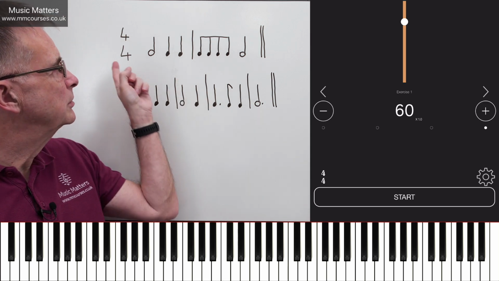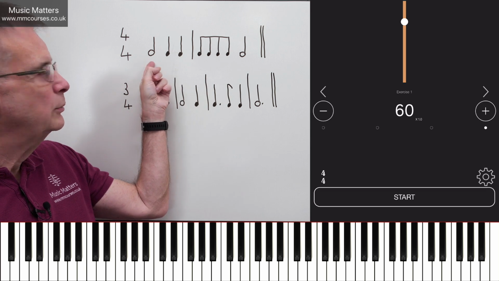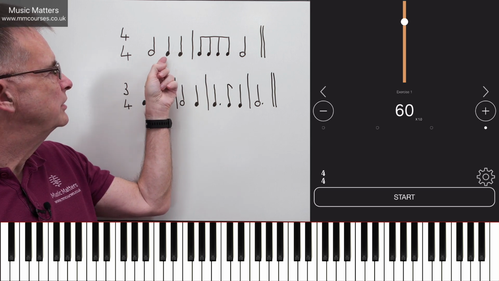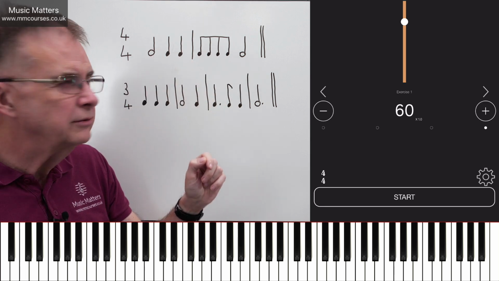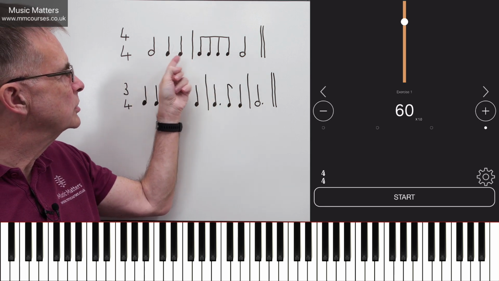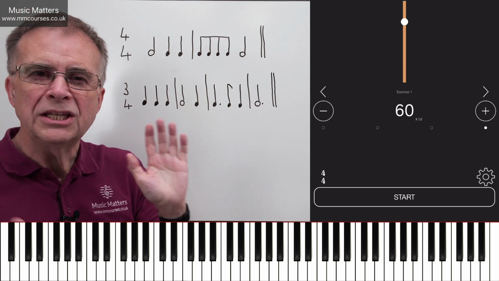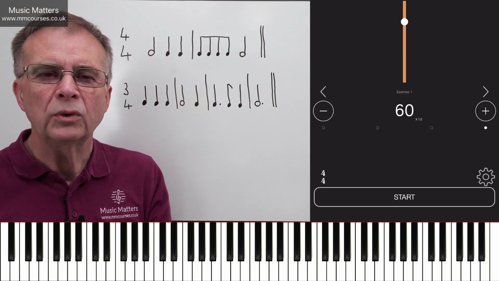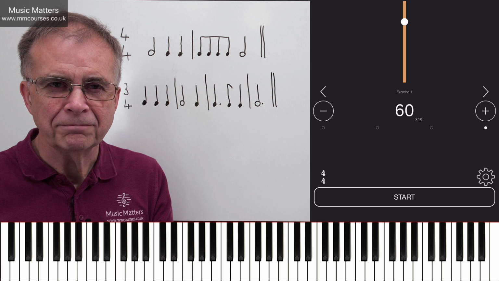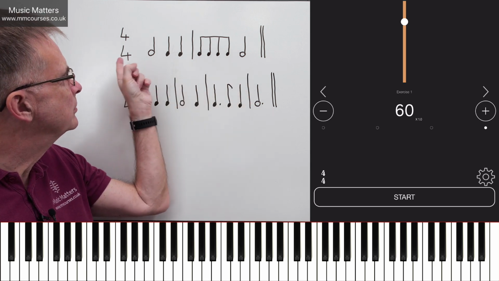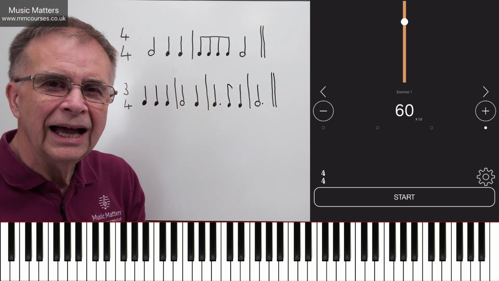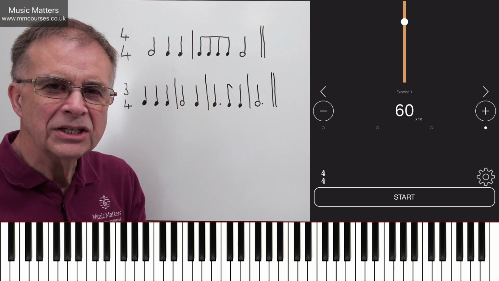So when you have a rhythm like this, we start with this half note, we've then got a couple of quarter notes, we've then got 4 eighth notes, we finish with a half note. So minim, crotchet, crotchet, 4 quavers, minim. We need to be able to move from one to the next, don't we? So let's have a look at this first rhythm, this 4/4 rhythm, and see if we can actually clap it.